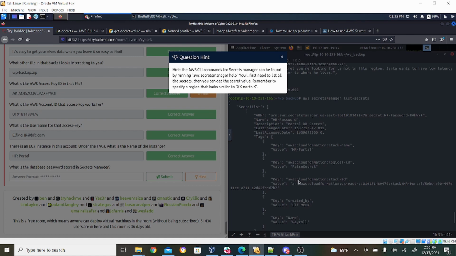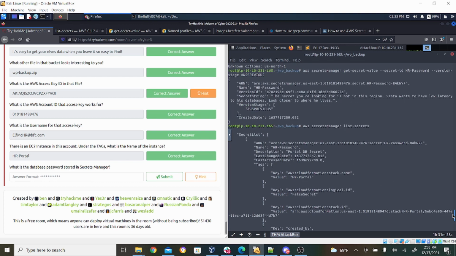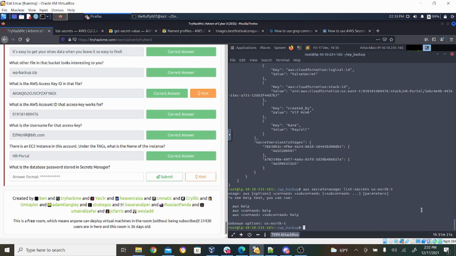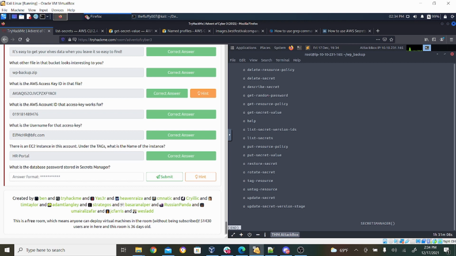Remember to specify a region that looks similar to this. Hmm. Okay.